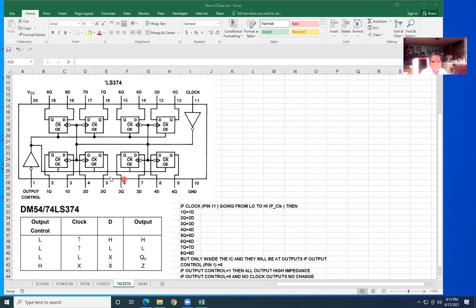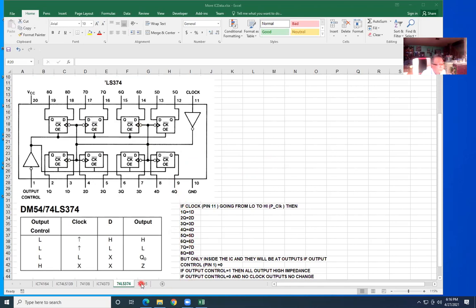Okay, you can see they have D flip-flops: 1, 2, 3, 4, 5, 6, 7, 8. D flip-flops, you put in one IC. So that's why they can save room, instead of building one at a time, which takes a lot of room. So this is for 8 bits; if you want 16 bits, you need 2 ICs, and for 32 bits, you need 4 ICs. That's how it works inside the computer.